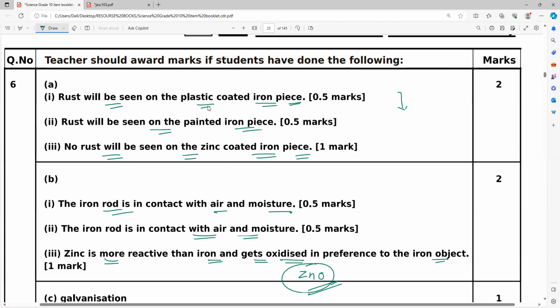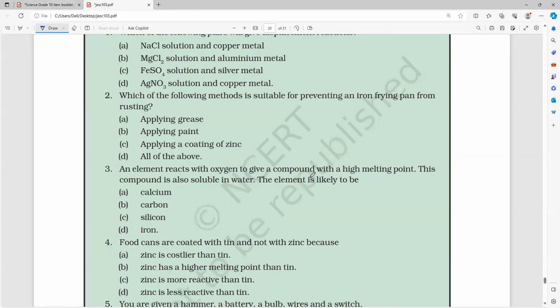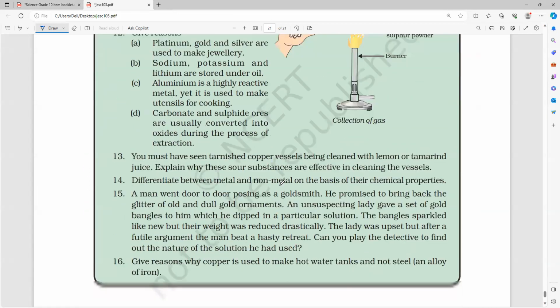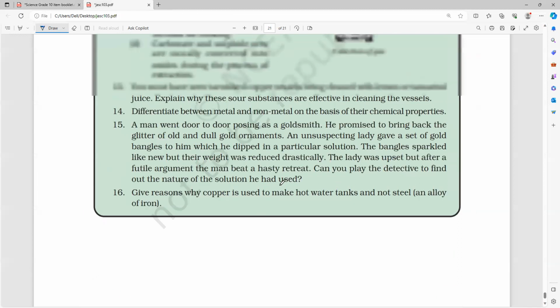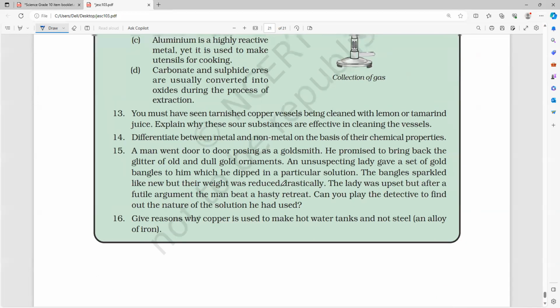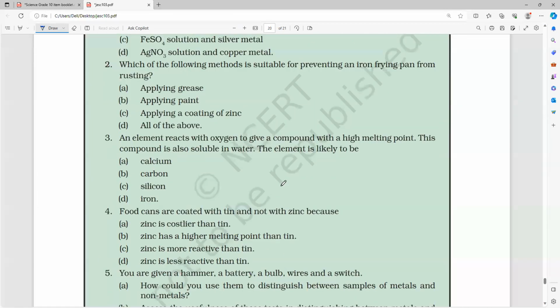So iron will never be corroded. Very, very important question. I think this question is also there in the NCERT exercise. Somewhere it will be, and you can notice it. Extra questions will also be there in the NCERT Exemplar. So somewhere here or there, the question will definitely be there. Please learn it. It is a very, very important question.